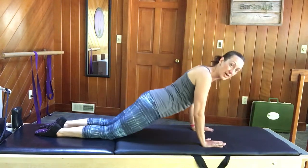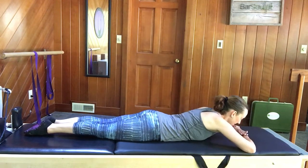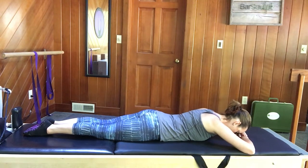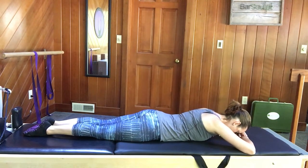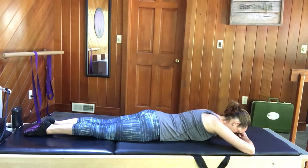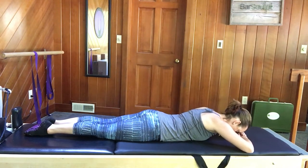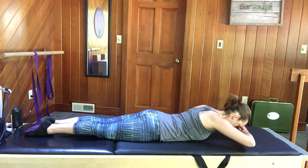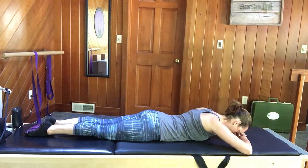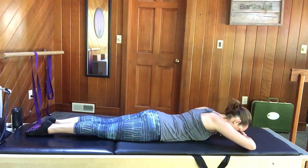Lower all the way down on the floor from here. Legs squeezing together, hands stacked under your forehead. Shoulders drop away from your ears, and abdominals pull not only in and up, but like towards your face — not just up towards your spine, but up like tucking under your ribs. Inhale to lift the upper body up, exhale to lower down. Pulling the abs up, lifting the upper body, and exhaling to lower down — shoulders squeeze together, abs pull up, inhale, lift the arms, exhale, lower down.